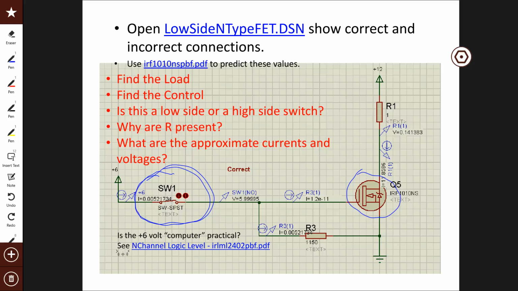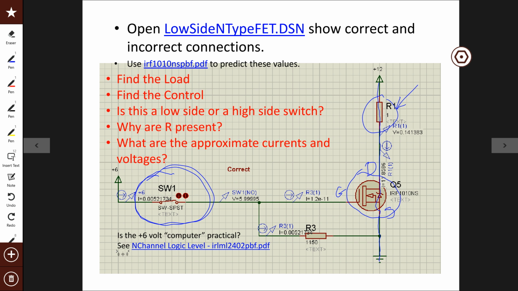Okay, so in a case like this, I've shown a picture here. There's two resistances. Your load doesn't have to be a resistance. I'm just trying to make it simple. The question is to find the load. Well, the load always goes in line with the source and drain. So you've got to find out where your source and drain is. Well, in this case, here's the gate, here's the source, and here's the drain. So this resistance right here is the one that goes into the drain, through the source, and over to ground. So this guy right here is your load.